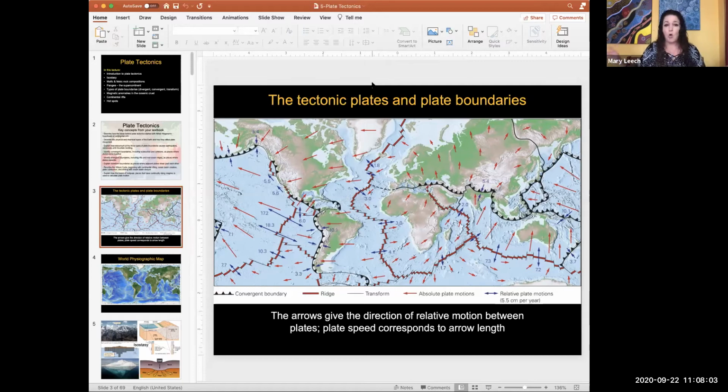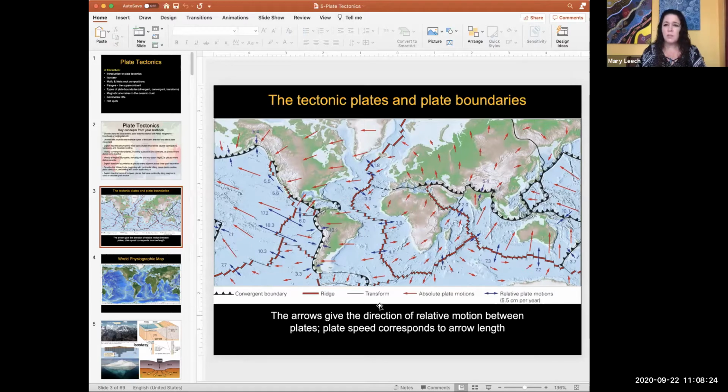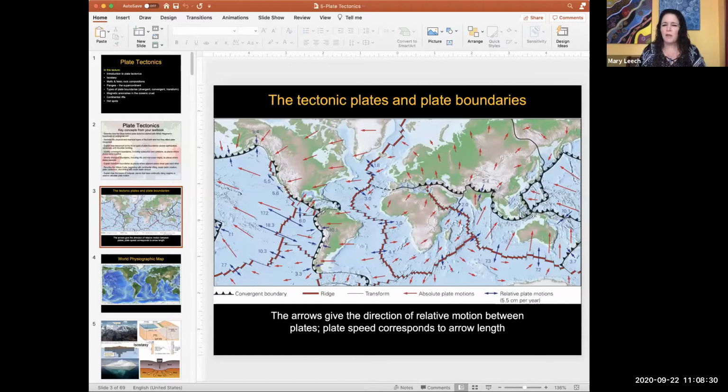Part of how we know they're moving is we get eruptions of volcanic material at the mid-ocean ridges and at subduction zones, and we get earthquakes. Has everybody in class felt an earthquake before? Can you give me a thumbs up or something in the participants? Many, many times. Oh yeah. Tell me about it, Kay. I think that was Kay.